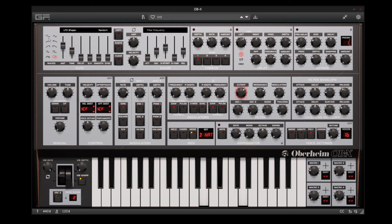Okay. And you can copy and paste any of this stuff, or just clear it out. And now it's not assigned to. It's the same with the filter frequency. The X ADSR, which is an envelope. Exactly the same principle as this. You touch any control you like. So, for example, let's switch this on.